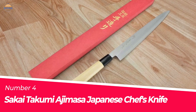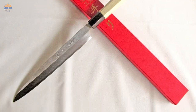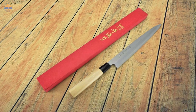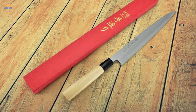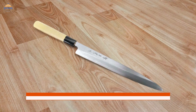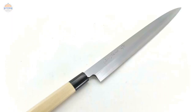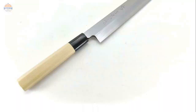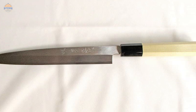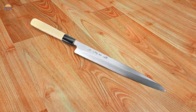Number 4: Sekai Takumi Ajumasa Japanese Chef's Knife. Most knives are generally made thinking to be held by the right hand, which can make them challenging to use for left-handed people and might even cause small accidents. If you are not comfortable using the knife, it gets hard to maintain safety. If you are a left-handed person, Japanese knife brand Sekai Takumi Ajumasa has also thought about you and created this beautiful yanagiba for you. This knife is specially made in Sakai, Osaka. It gives you professional performance while slicing fish fillets or preparing sashimi without ruining the shape of the thin slices. The taste and smell also remain the same. This knife has a Hongasumi finish with a white steel blade, and you can get it in four different sizes. The handle made of Japanese magnolia wood with buffalo horn bolster gives maximum comfort, and the slick design will also appeal to your eyes.